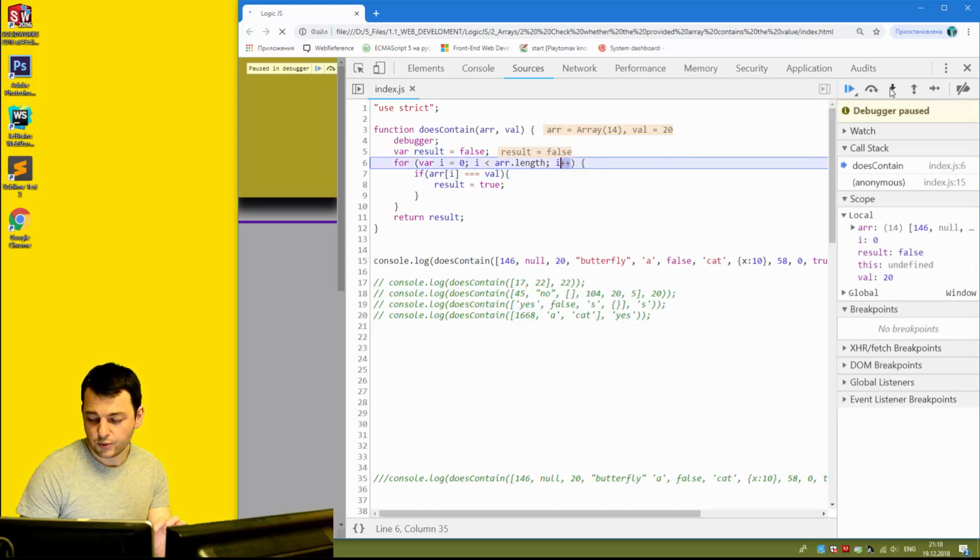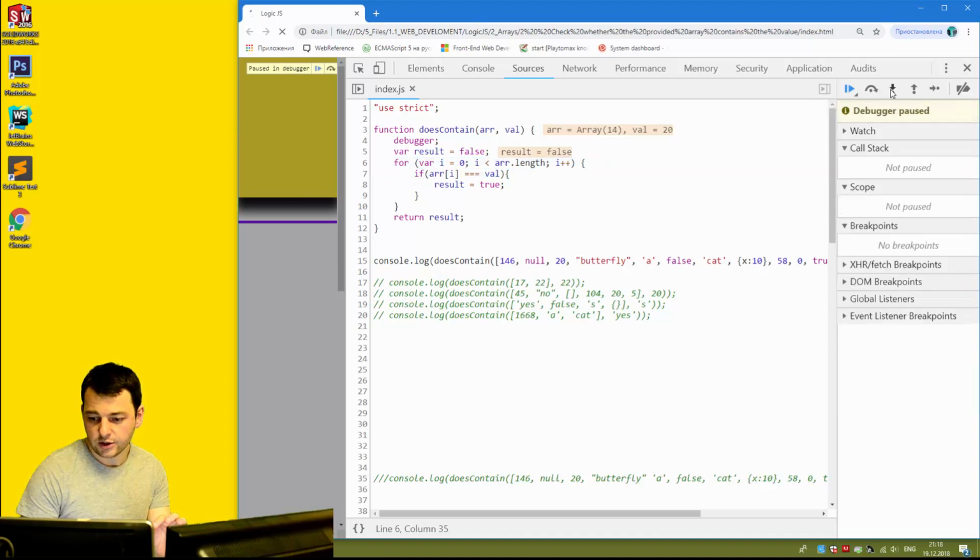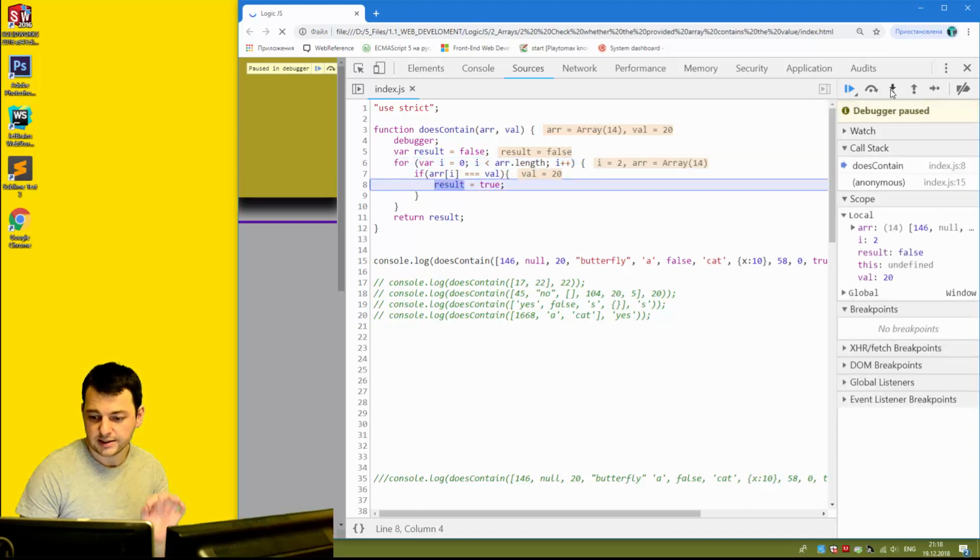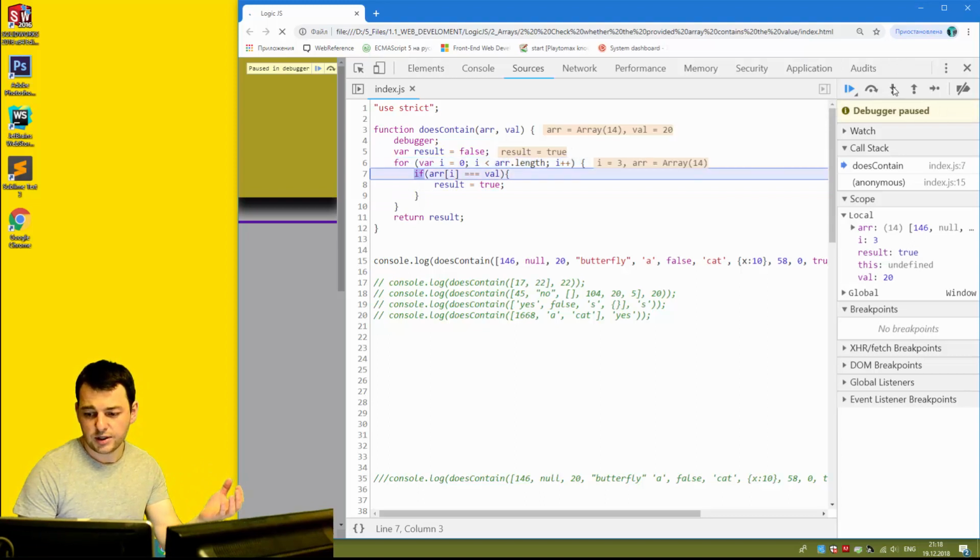So we see that as soon as we find the value we need, we set our result to true. But what then? You see that we keep doing these idle steps until we reach the last value in this array.